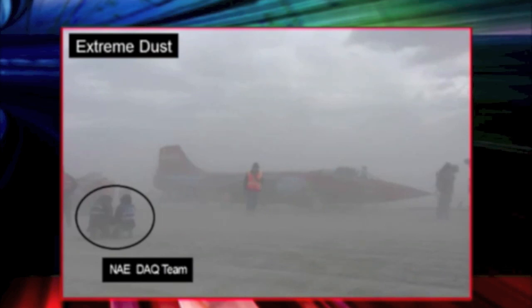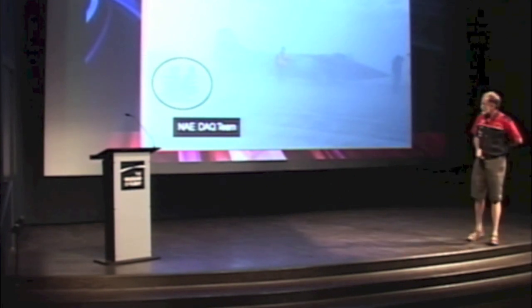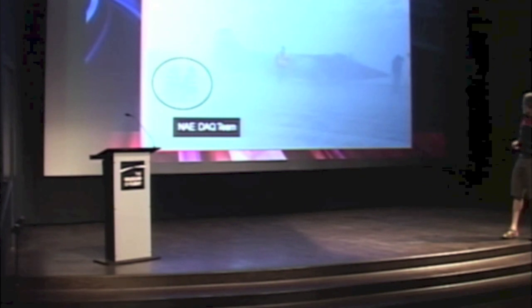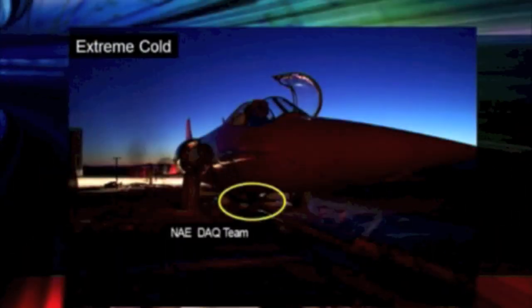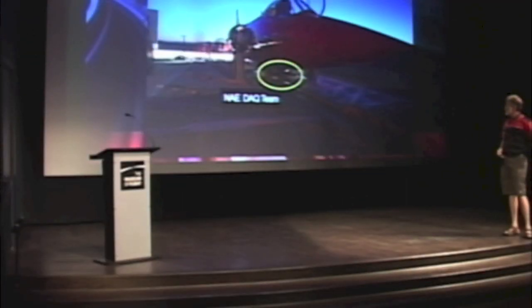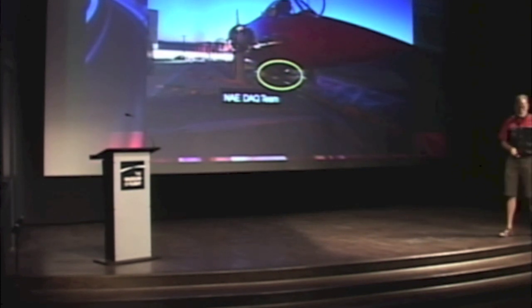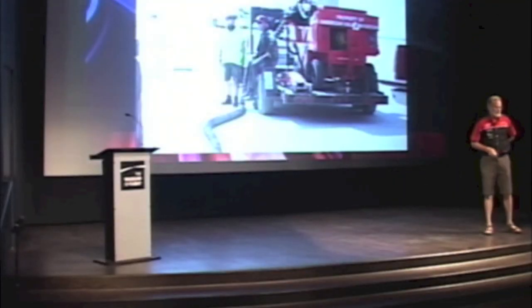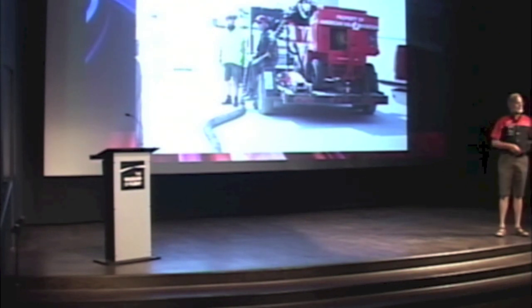The other thing he didn't tell me was that we had some environmental problems to deal with. This is a real picture of our data acquisition team, readying for the next test. This is not fog, this is dust. It kicks up out in the desert pretty violently sometimes. And I didn't realize that we'd be up late at night in sub-freezing temperatures working on electrical systems and trying to get something to work that wasn't working correctly. Didn't realize that it was going to be 118 degrees, and I had to have electronics working at that temperature, collecting data, and not having computers crash when I didn't want them to. I found out the hard way that you cannot cool a computer with hot air.